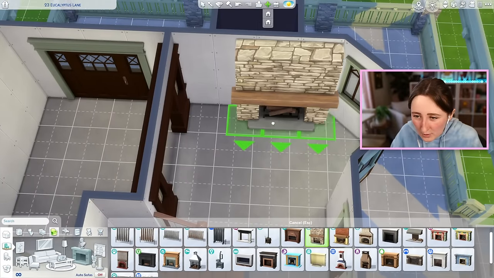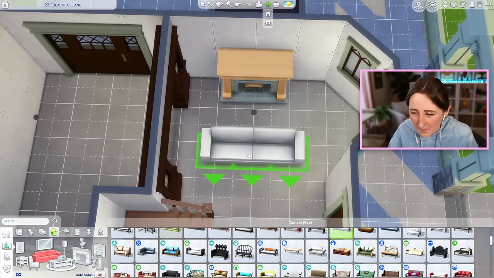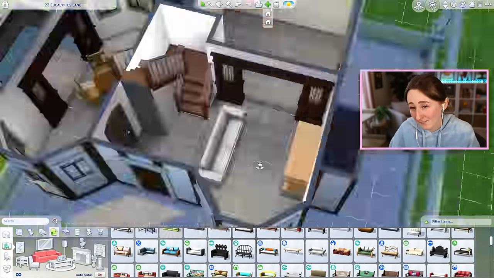So then this would be the living room. Probably not that fireplace. Maybe this fireplace. And we get a small sofa. I don't really know how big it should be. That's probably on the big side, but something like that.